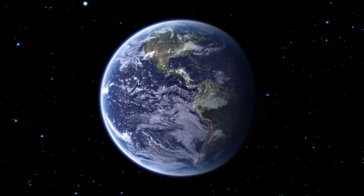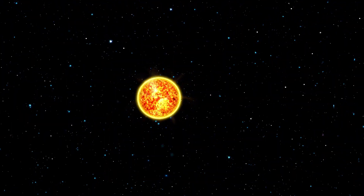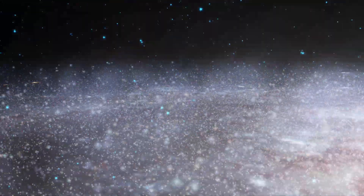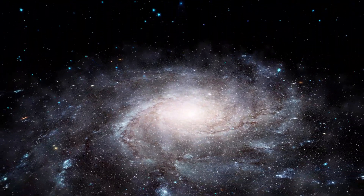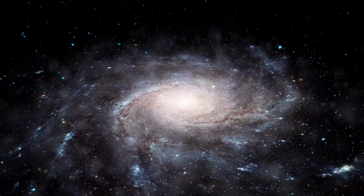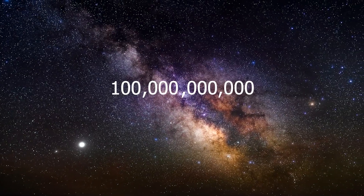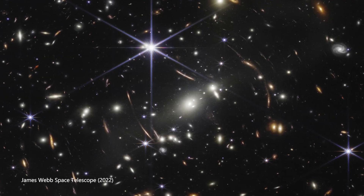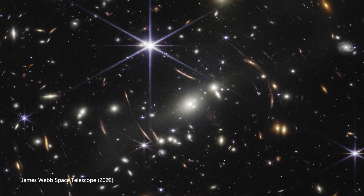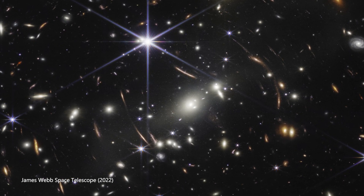The scale of the solar system is unimaginably large to us tiny humans. Zooming out even farther — past Neptune, past the nearest star — this is how tiny our little cosmic neighborhood is compared to the entirety of the Milky Way. We are just one of 100,000 million stars in the Milky Way galaxy alone, with the Milky Way being one of about 125 billion galaxies, all with billions of stars themselves.